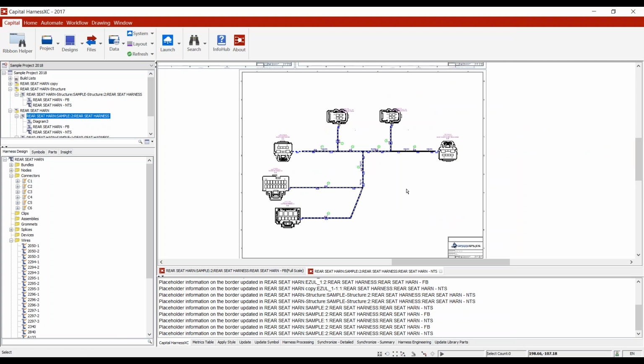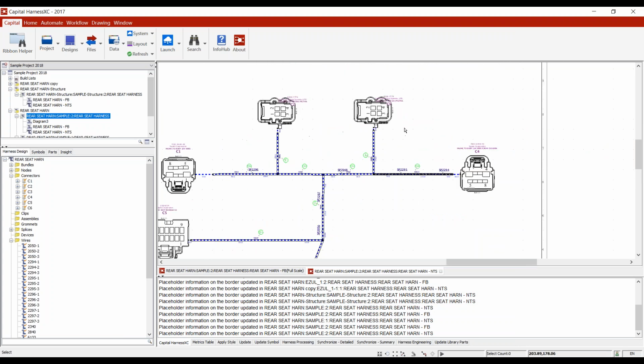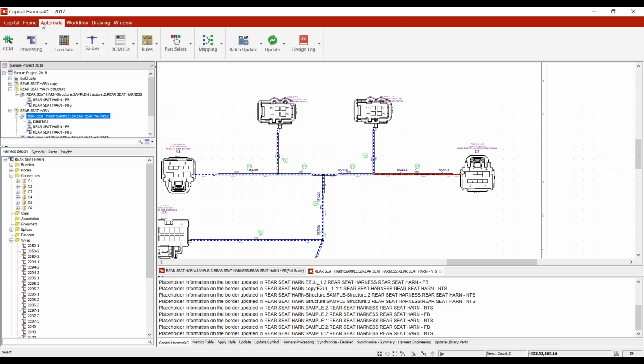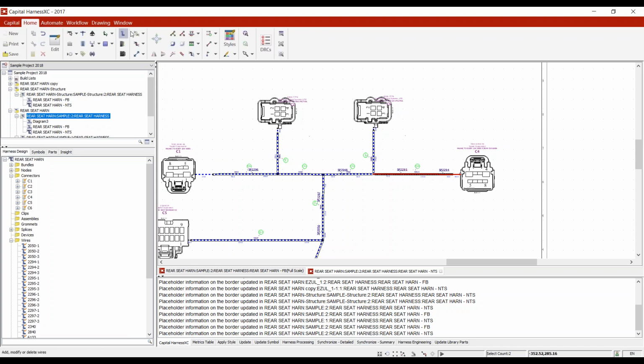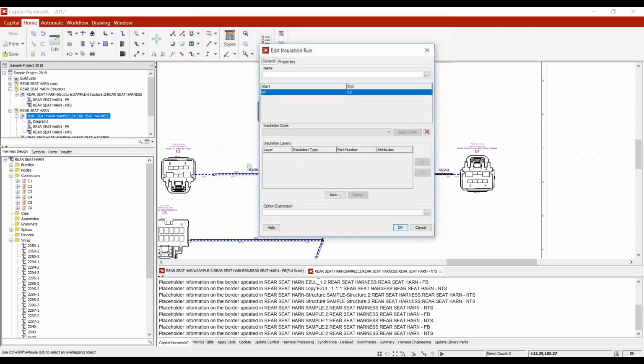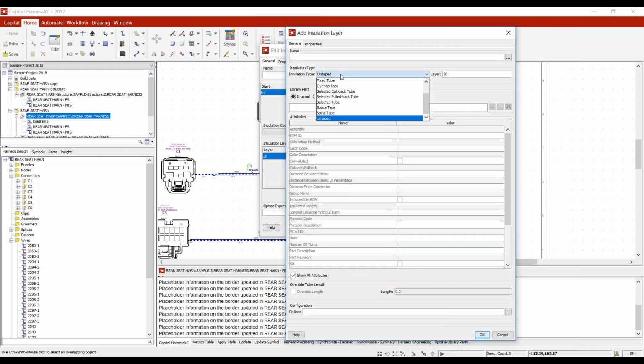So if we went ahead and added our cavity components, go ahead and add in any installation. Again, in the system you can add an installation by simply selecting the start and the end, or just the bundle itself. You could add tape, tubes.